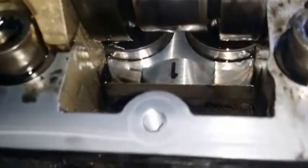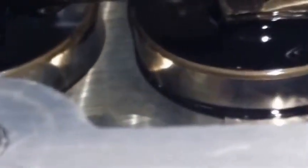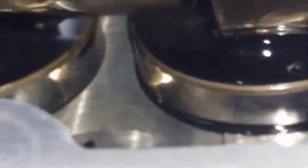There's a pretty hard way to inspect the lifters. This is probably as best of an inspection as you'll get, to see that they're not cracked, because I don't want to remove this cam.